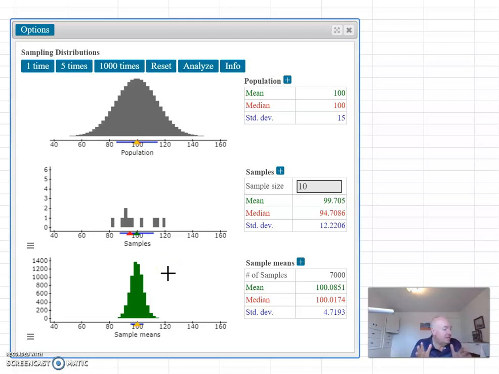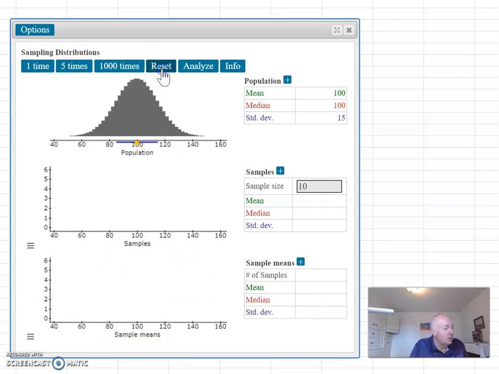If the sample size is larger, then you're dividing by the square root of a larger number. And so you can expect the standard deviation of the sampling distribution to be smaller. The larger the sample size, the narrower this bell curve is. Okay, let me just show you this. Let me prove it to you.